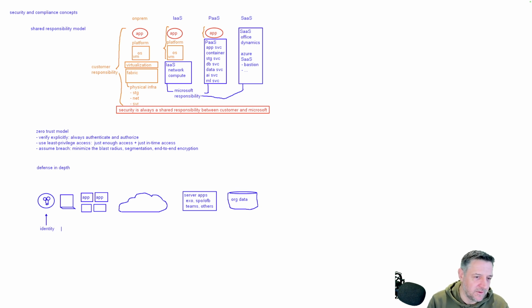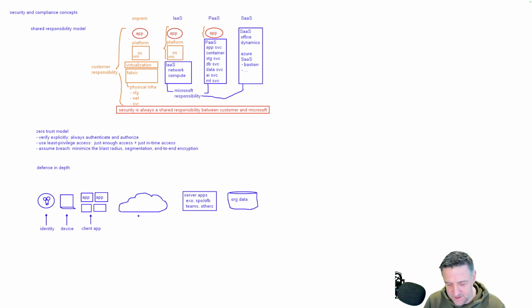We need to defend the device that we have. So if the user is working with a Windows device, or an Android, or an iOS device, or a Mac, or whatever kind of device, we need to be protecting at the device level as well. We need to be protecting the client applications. So this is about protecting the client app.